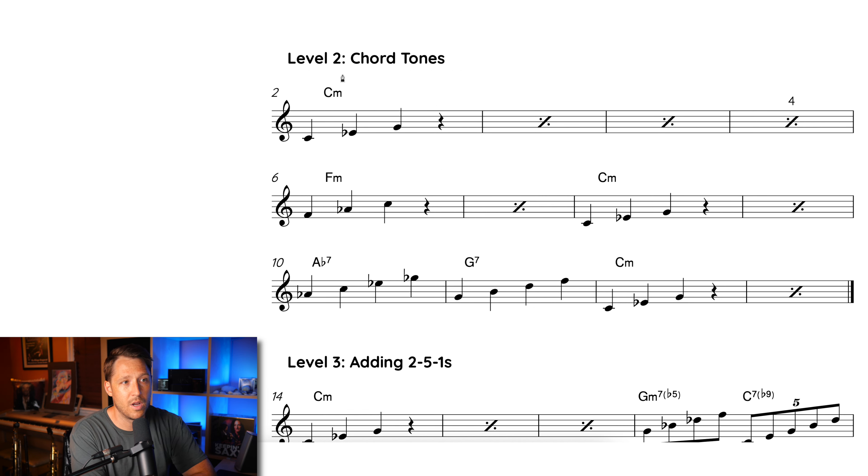Now it's time for level two. Like it says, we're just going to be focused on the chord tones. These are the chords I'm using: C minor for four bars, F minor for two bars, back to C minor for two bars, A flat seven for a bar, G seven for a bar, and then back to C minor for two bars. Some people are going to say, why don't you have a C minor seven, F minor seven? This is kind of the simplest way because in minor, people really edit kind of the seventh or the sixth. I just wanted to play the triad C minor just to simplify it for you.